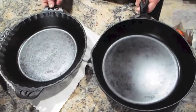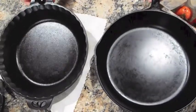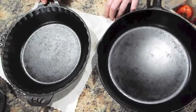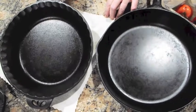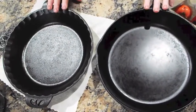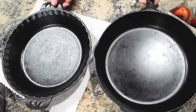You don't want to superheat it like that, because basically what you're doing when you do that is you're trying to remelt this, basically, because that's the temperatures that it's at. And iron melts at much lower temperatures than steel and other metals. So that's another warning on what not to do with cast iron.